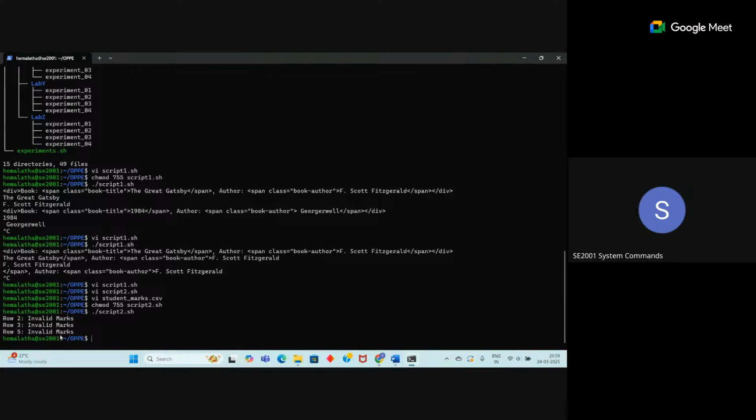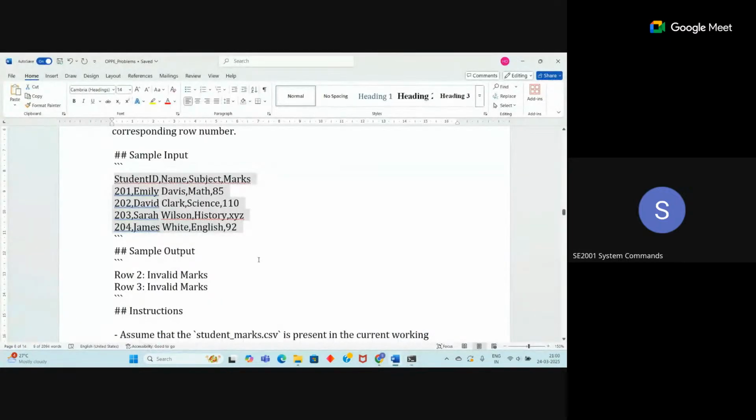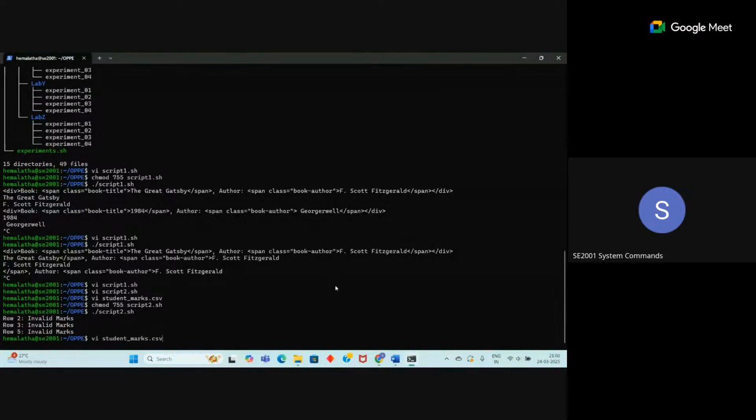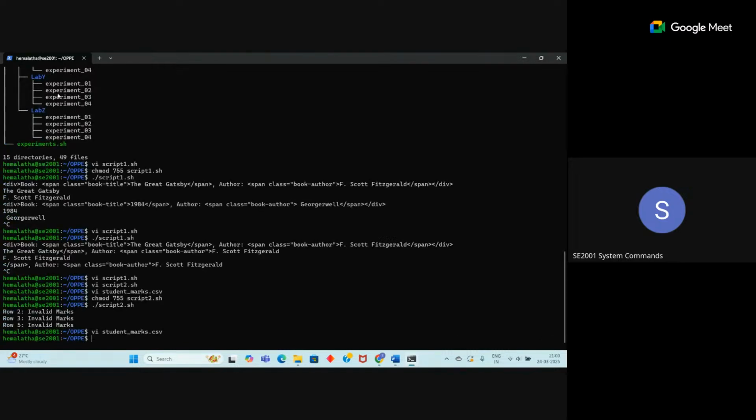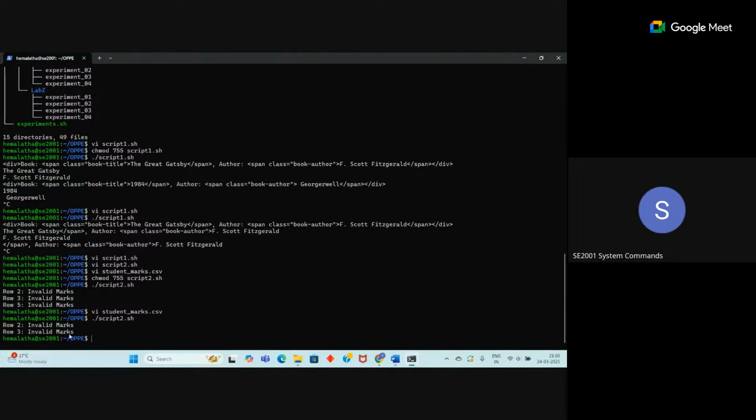Row 2, row 3, row 5. What is row 5? I think it has taken spaces. Okay, row 5 it has taken spaces. Like I have left out an empty row here. I think it has taken that. Okay. So row 2 and row 3 are invalid marks.